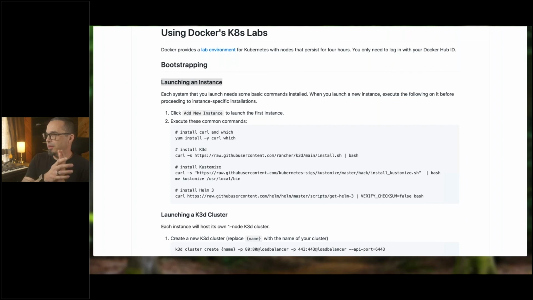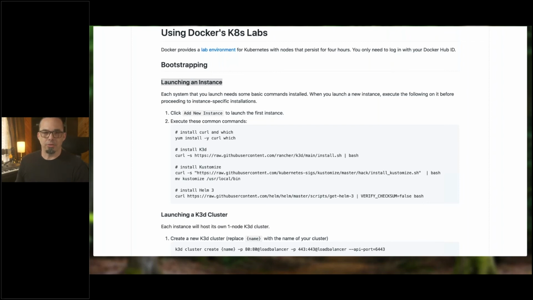Jefferson asks, does piping to sh or bash mean to install it in user bin? No, it just means basically what you're pulling down is a shell script and you're piping it to bash and it's going to execute whatever is in the shell script. And the reason that people say, oh, don't do that, it's bad, is because technically you could be downloading a script that's like, destroy my machine, and you just did that.